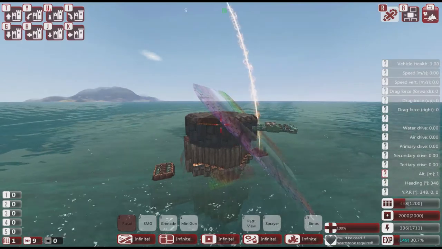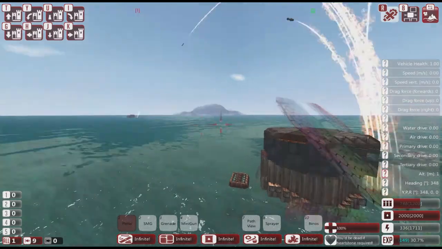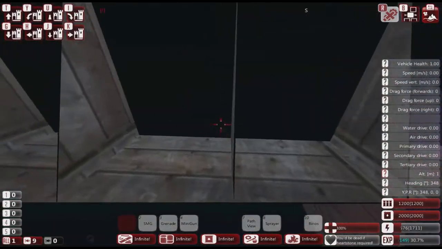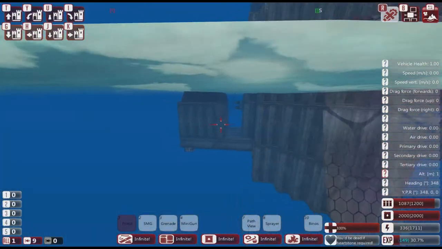And your gun's facing the wrong way. I've built the gun backwards. Well, that's a bit of a problem. These aren't firing. Why is that?